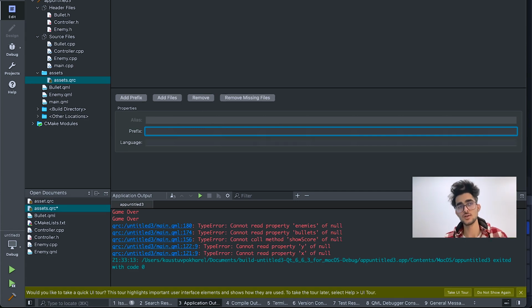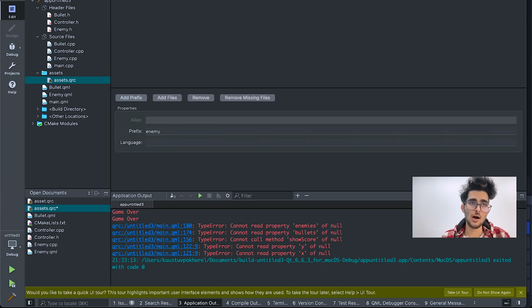So prefix is just for grouping the resources. Let's say you have a navbar in your application, and inside navbar you have icons, and I will just make a prefix saying navbar and add those icons into the navbar prefix, and it will group it as a navbar, right? So similar to that, I'll just call it enemy. So our enemy prefix will have all the resources of our enemy as a group, right? Its only purpose is to manage the grouping of our assets.